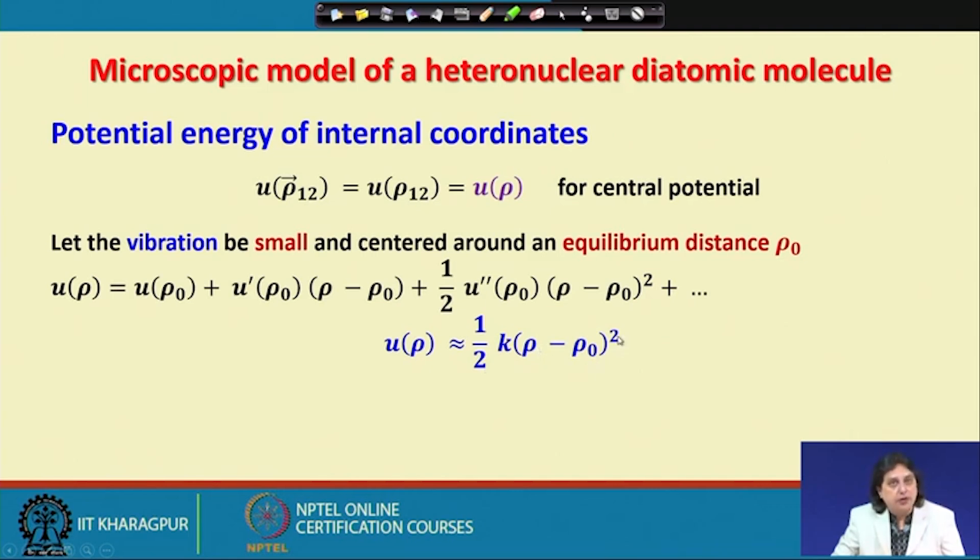So, what do I learn from here? What I learn is, first, this kind of expansion is valid if rho minus rho naught is small. And when will rho minus rho naught be small? Of course, if you have a stable chemical bond, you can see that it is being held by a very high force constant K. Therefore, any amount of stretching or change in the bond length from the equilibrium bond length will require a very high energy, and therefore, you would say that this is going to be less possible if a certain amount of energy is available to the system.